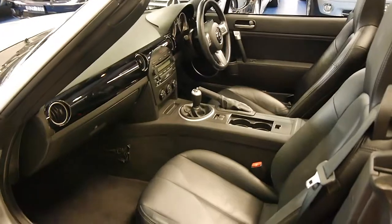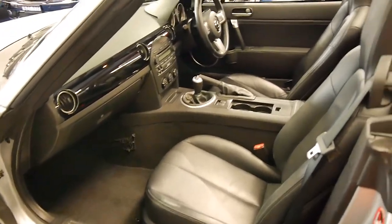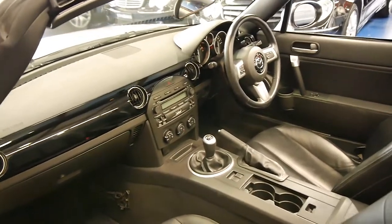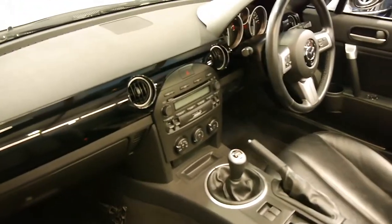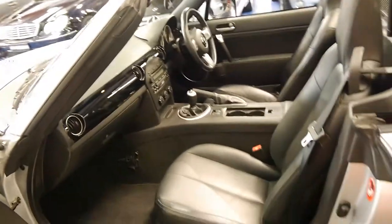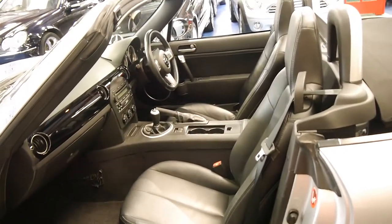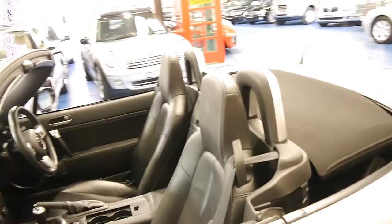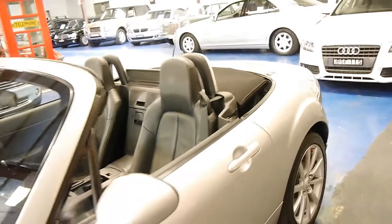These were always great cars and this is the last of this series, and there was a significant improvement on the previous models. It's a six-speed manual with much better power. It's got the very easy to put on and take off manual roof, which is very easy to use, and there's less maintenance with the roof like that as opposed to having the electric one.